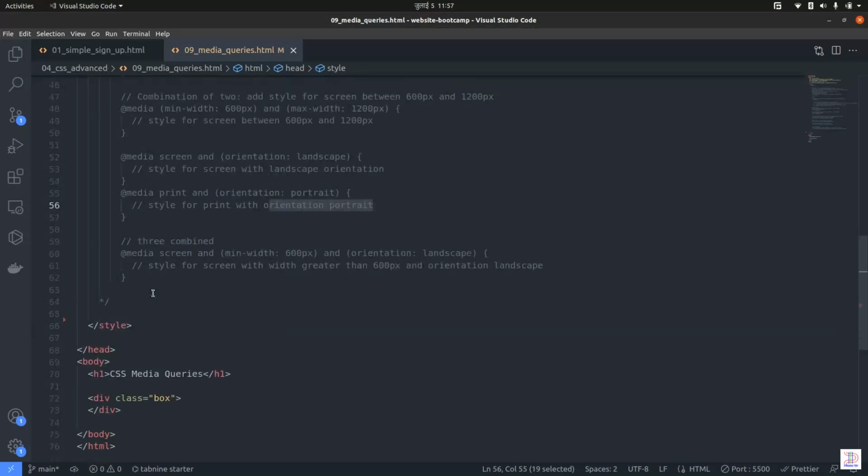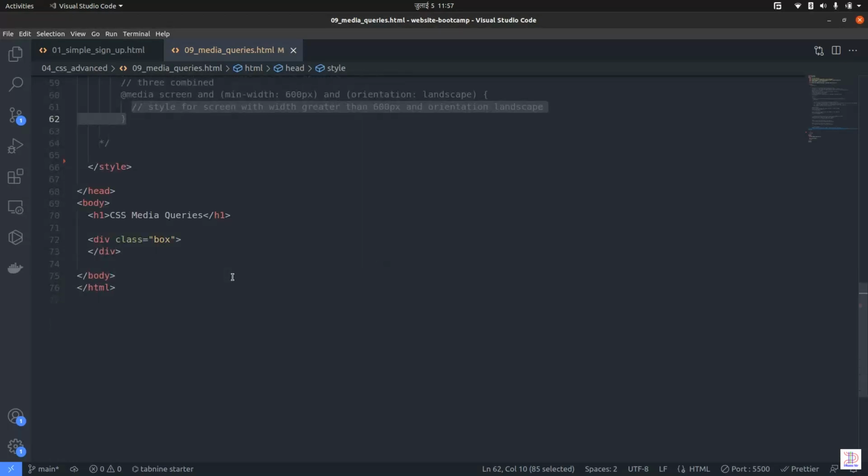We can also combine these three as @media screen and then min-width and then orientation. So the style written in this block will be applied to screen media with a width greater than 600 pixels and landscape orientation. This style will not apply to screens with portrait orientation.